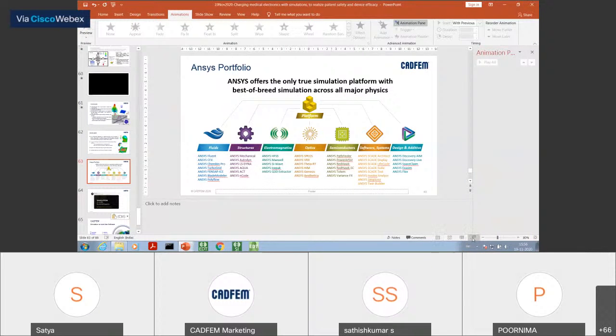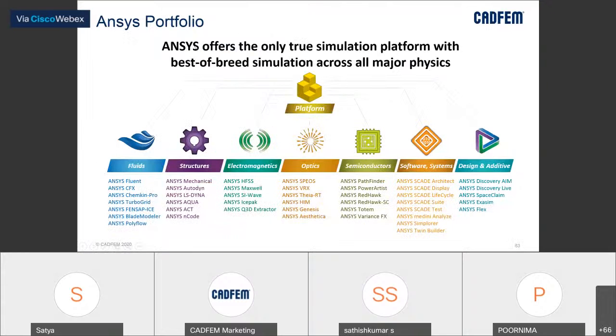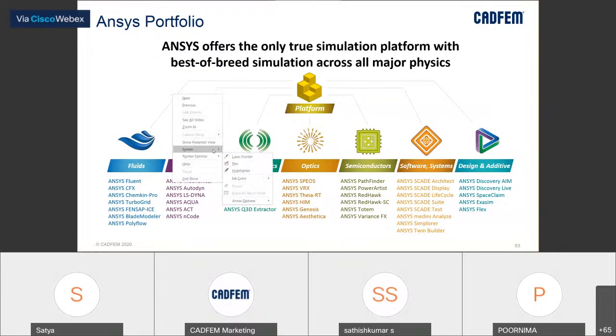Great. You can see over here, ANSYS has a very diversified portfolio, since multi-physics and multi-analysis are involved. I had not added this slide, but thank you for giving a little buffer. Depending on the platform, we have different tools like fluids, and different tools for different levels of analysis.